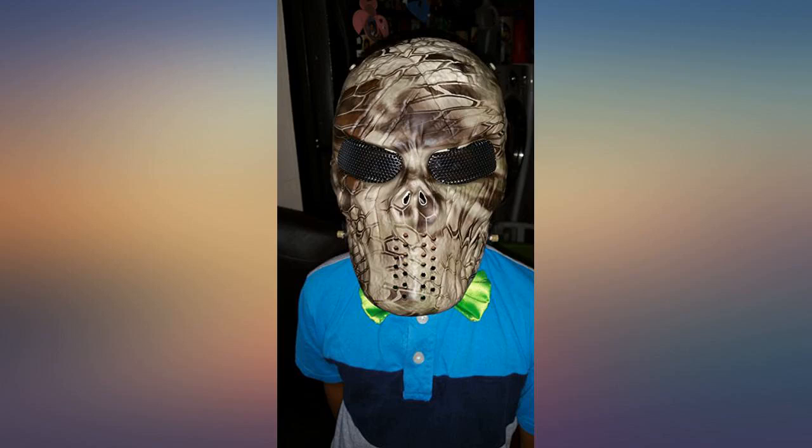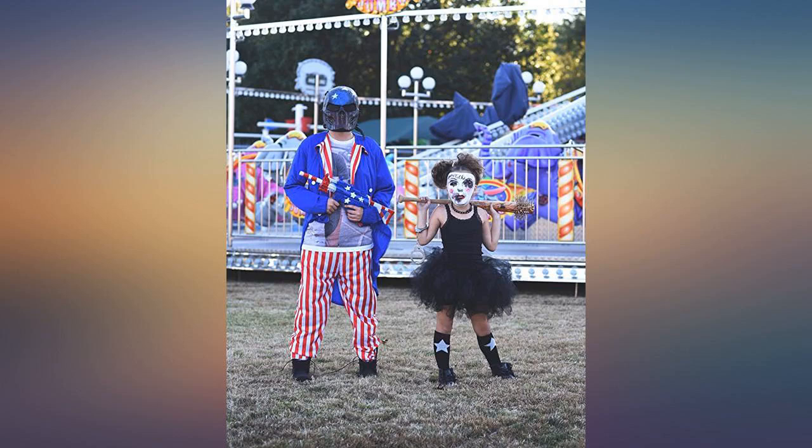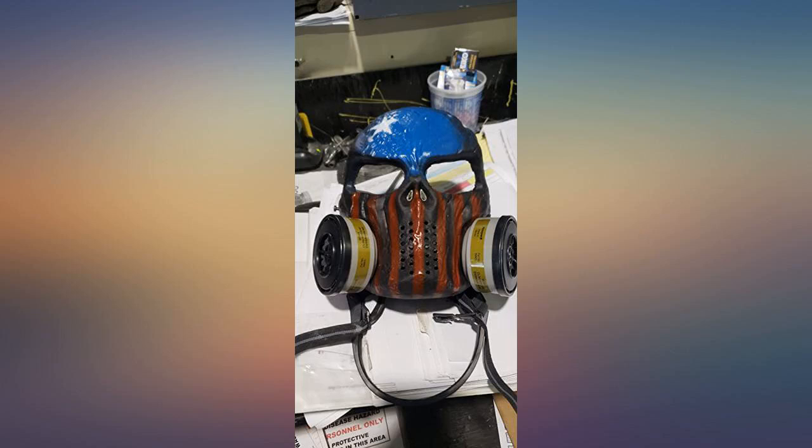Plastic smelled just slightly when first opened, but that went away within a couple hours of taking it out of the package. Well padded and comfortable. Grandson said it was easy to see out of and breathe through. He got lots of compliments on the mask. Great fit and comfortable. Was the hit at Halloween.